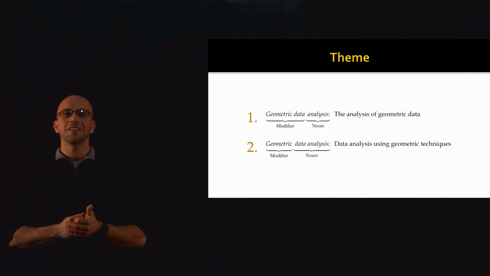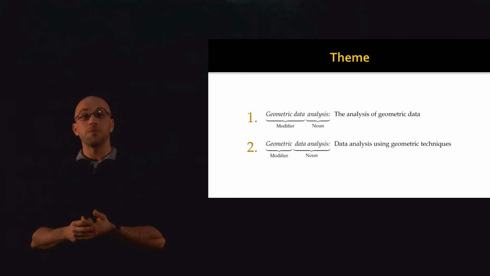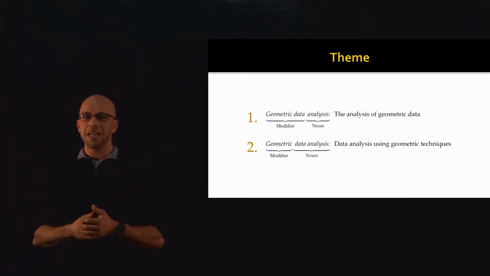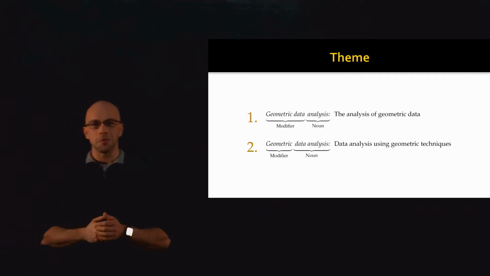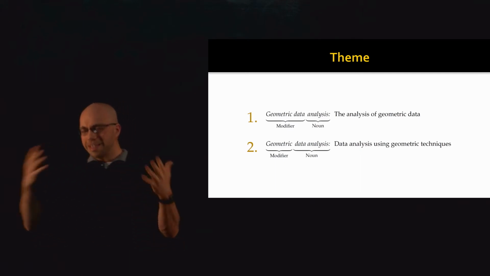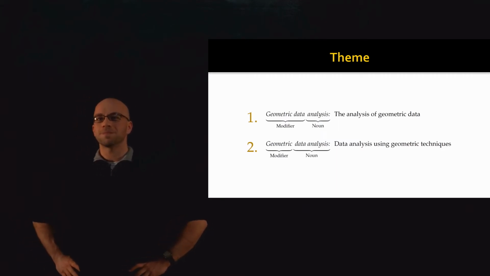On the one hand, we can think of geometric data analysis as algorithms for analyzing geometric data, right? So oftentimes in computer science, we encounter shapes in many of the applications that we care about, right? For example, in three-dimensional computer vision, computer graphics, autonomous driving, robotics, all of these are different research fields where basically we're trying to navigate, understand, and manipulate a three-dimensional world.